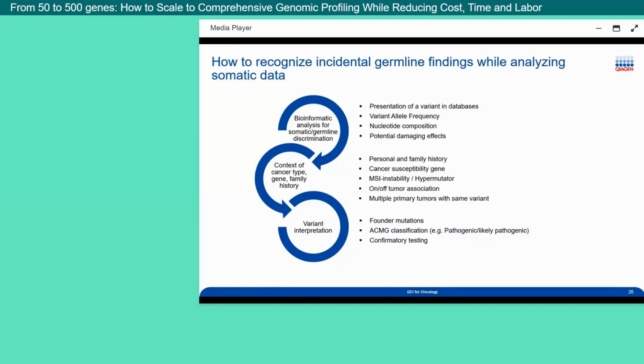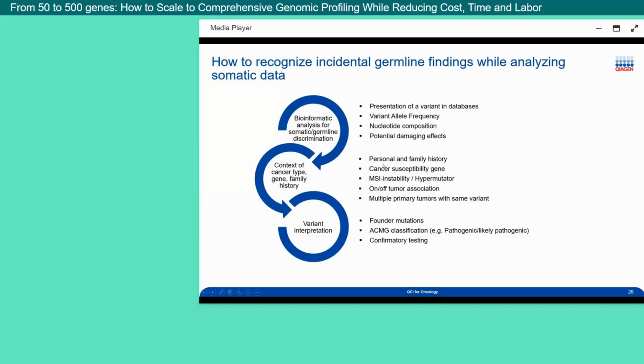Now, bioinformatics is just one piece of the puzzle. It is quite common to detect, for example, TP53 mutations in different human carcinomas while somatic tumor profiling is performed. However, the general germline conversion rate is only 1%, while this percentage is a bit higher in the on-tumor setting, which is about 2%. That means that the detected TP53 mutation is usually somatic in origin, unless it's detected in a patient with a personal or family history of Li-Fraumeni syndrome.